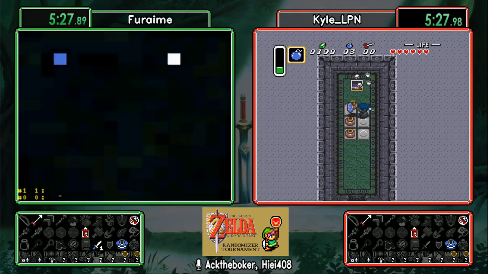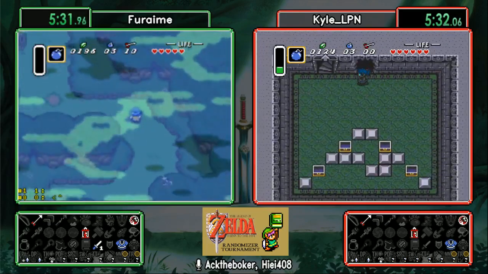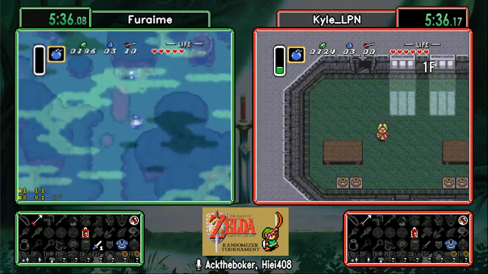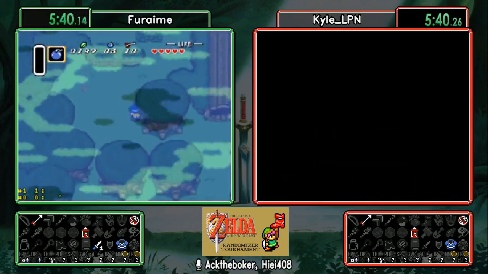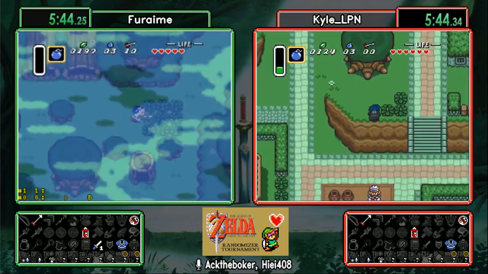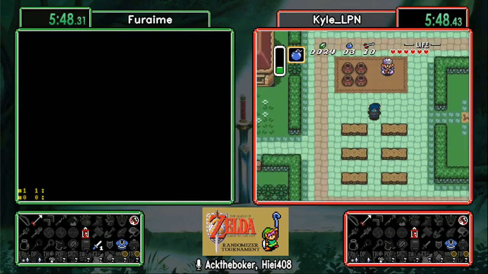Kyle's making a double trip back into Blind's Hut. He was just short of 100 rupees, and he wanted to make sure he checks the bottle vendor on his first trip here in Kakariko. Fortunately, it was just arrows, but I guess it's good to do so you don't forget. Yeah, just get it out of the way so you don't forget it is always a good thing.